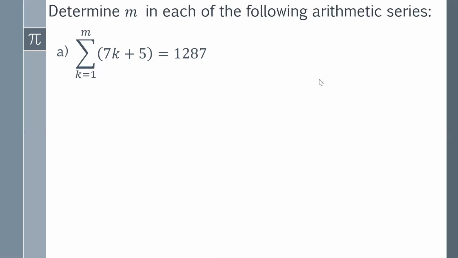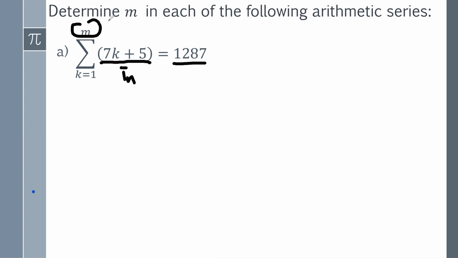All right, welcome back. I've got a sum again here. Remember, sigma notation, the letter S in Greek, has the symbol and it literally means sum, adding up things. In this case, I am told that the sum of this general term, and I hope you can see that it is arithmetic at this stage because there's no squared thing or ratio type of thing. So it is arithmetic, and I am told that when you add up terms in this series up to m, you're going to get 1287.